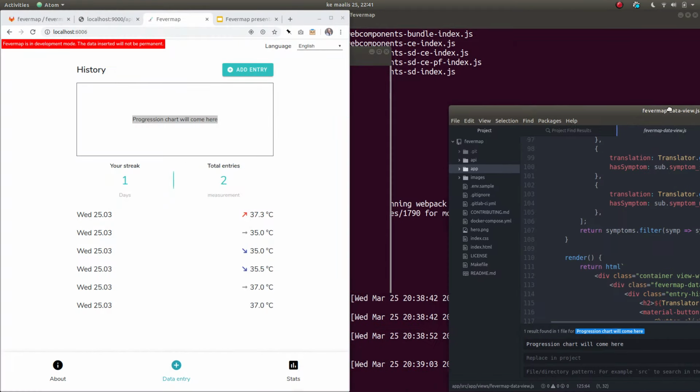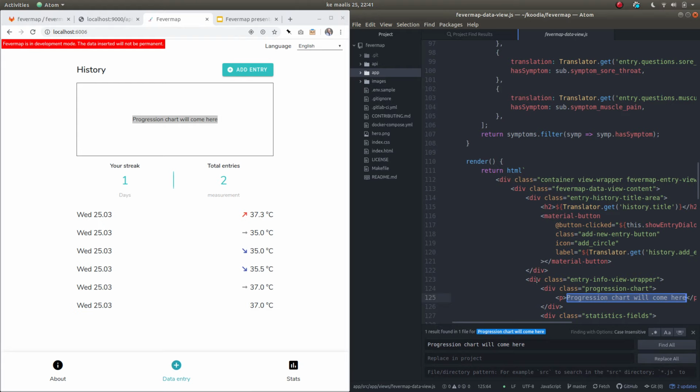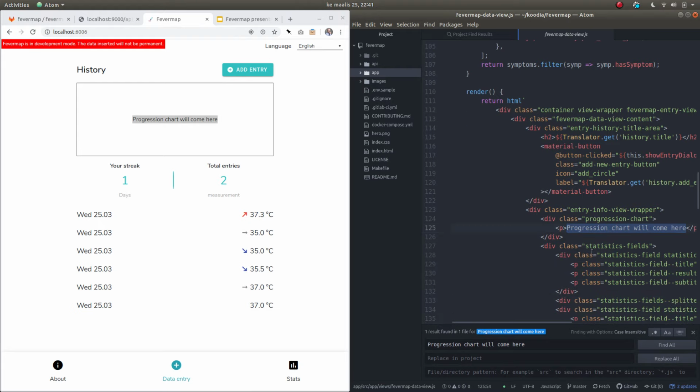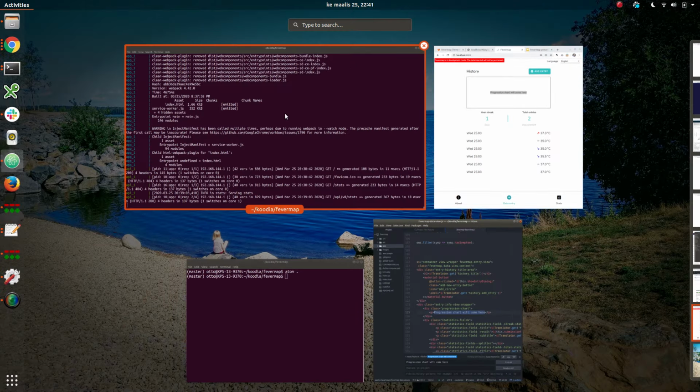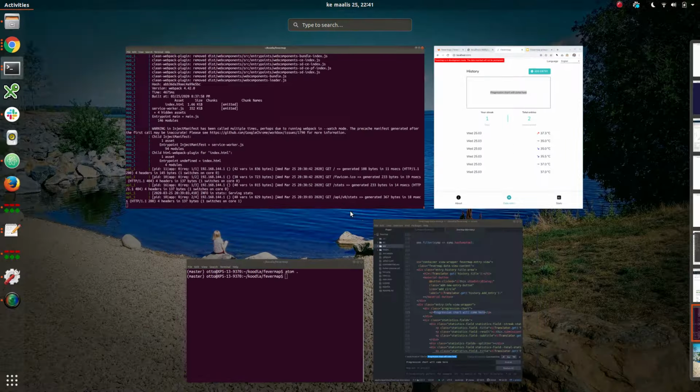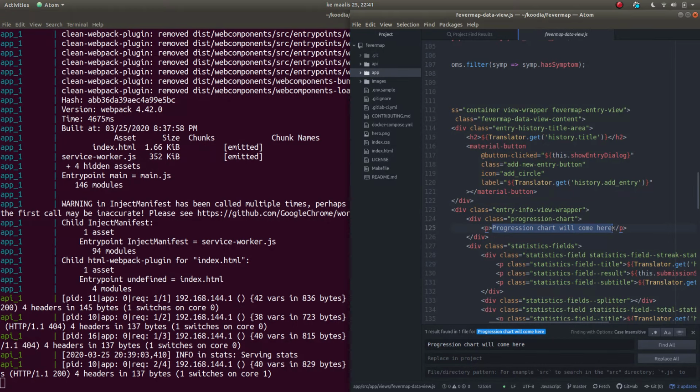And now I will put Atom here to the left so you can see it here, and now I will put this screen in the background. So the beautiful thing with this development environment is that it will automatically reload when it detects some changes in the files. So I can, for example, write here, or I can just remove the text, and then I save the file.